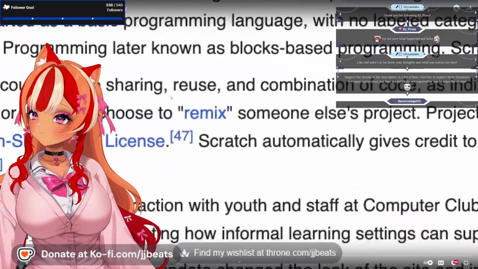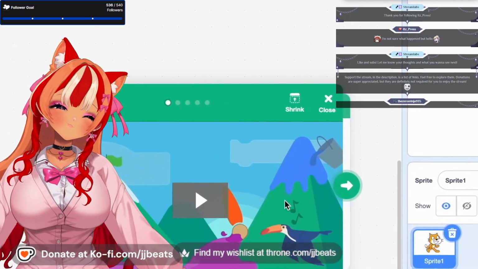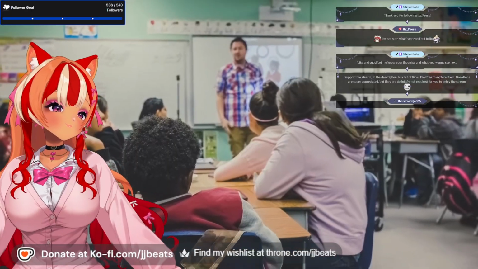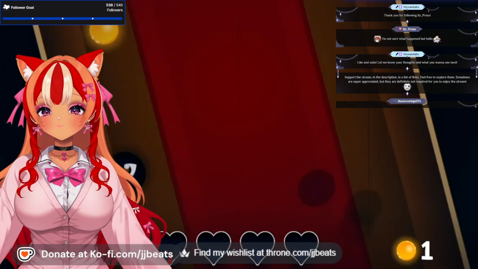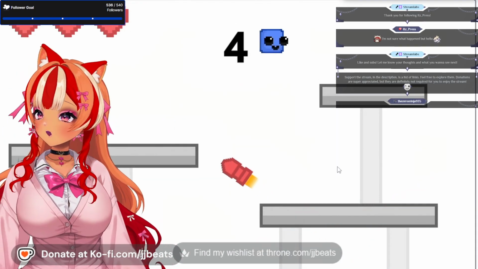It was created almost 20 years ago by MIT to help teach programming to kids and adults alike. It uses a high-level, almost Lego-like visual scripting language, and though it's primarily used as an educational tool, it's incredibly popular. So much so that this is one of the most highly requested videos on the channel. The Scratchers have spoken, and yes, that's what they call themselves.